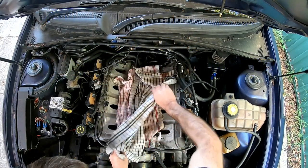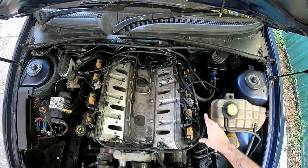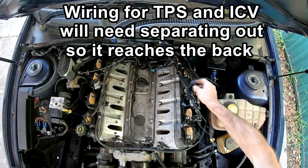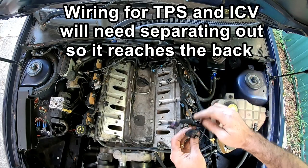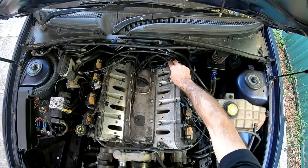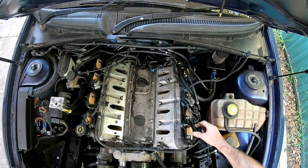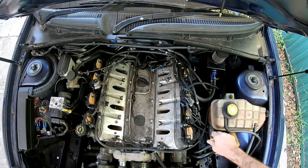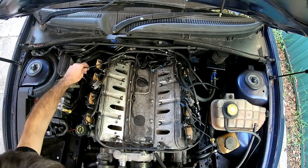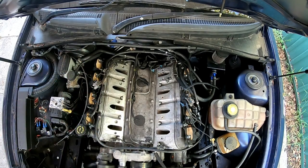Ready to install. There are a couple of things you'll have to do first. This is for the air temperature sensor — you'll have to redo some of the wiring, undo some of that. This is for the TPS and for the idle control. They sit at the back here. You can see I've just undone the wiring and recovered it. Same with these two sensor wires — we've taken them apart.